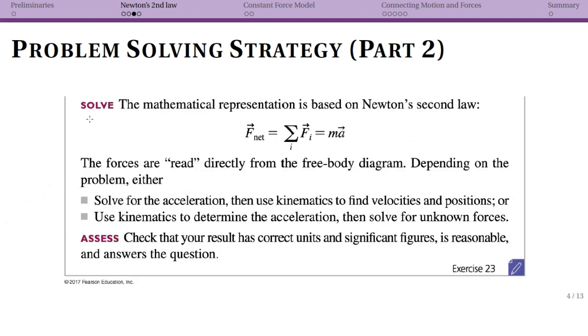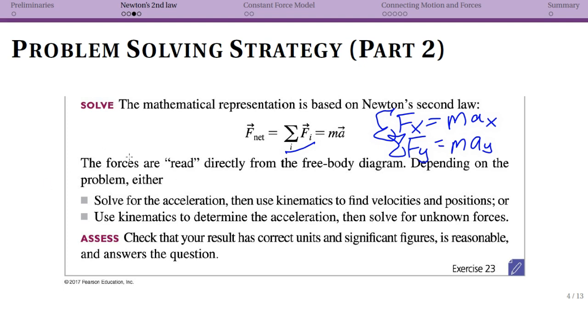So now we solve, and that's where we switch to the mathematical, the quantitative representation, and we're going to use this idea of F-net. Now when it writes it this way, this just means sum over all of your forces, and again, I'm typically writing it, worst sigma ever, as summing your Fx, and that will give you mass times acceleration in x, summing your Fy, getting your mass and acceleration in y. It could also be in z, could be parallel and perpendicular instead.